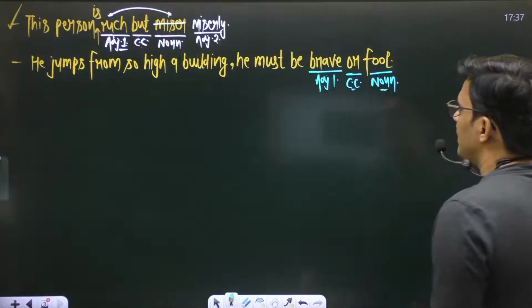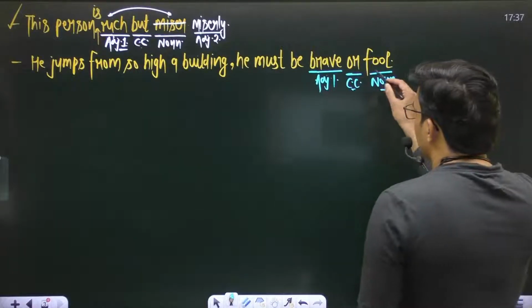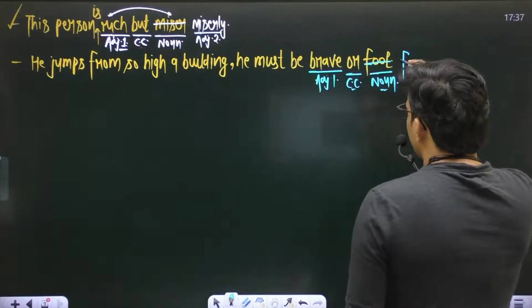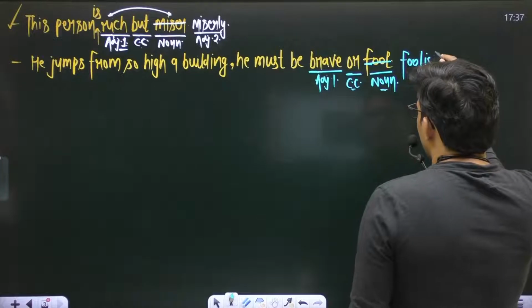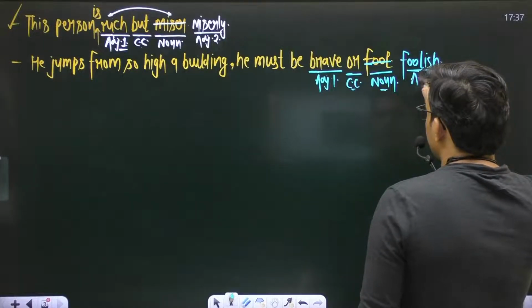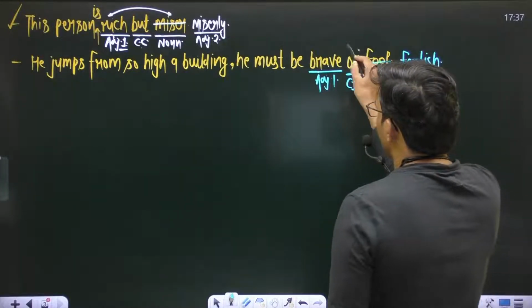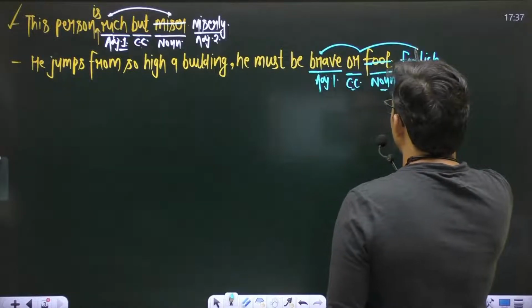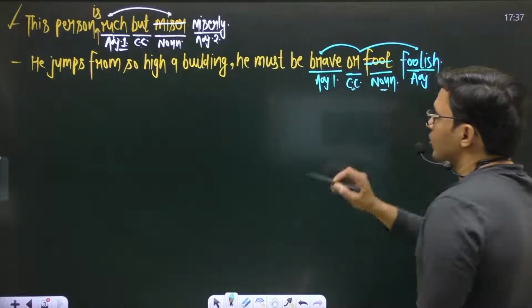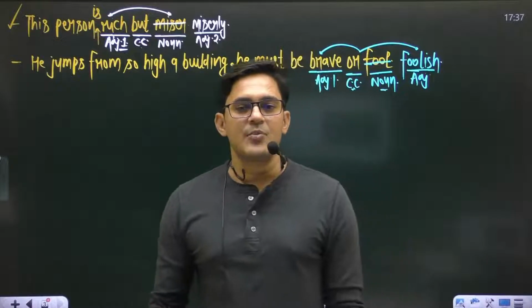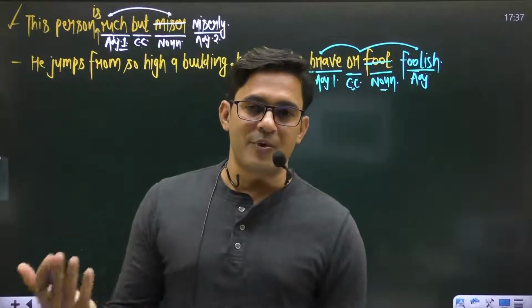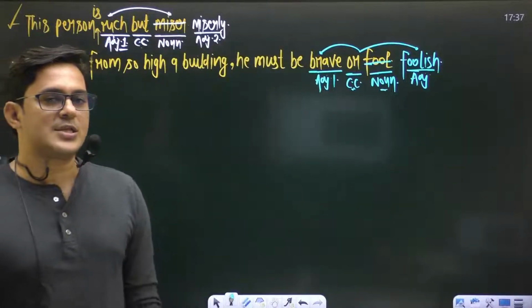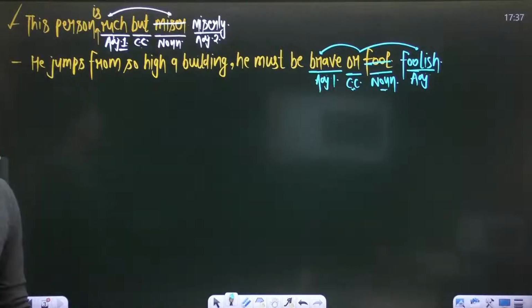I think you know it very well. The word fool is a noun. So to make it an adjective, we just use the word foolish. The word foolish is an adjective, and by using an adjective, now both the words will be adjectives, and now this coordinate conjunction is able to connect equal or same ranks. Are you getting my point?